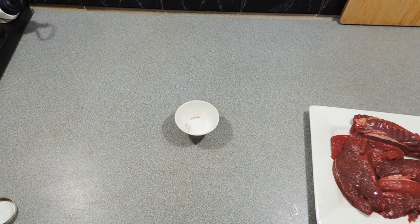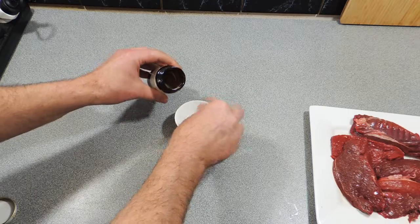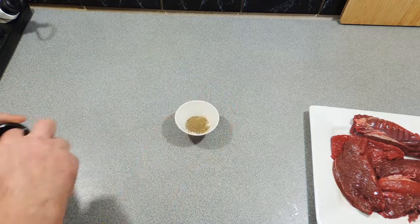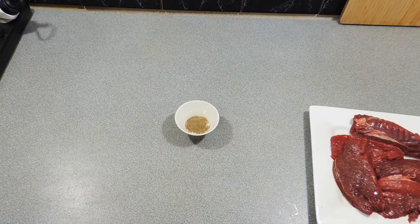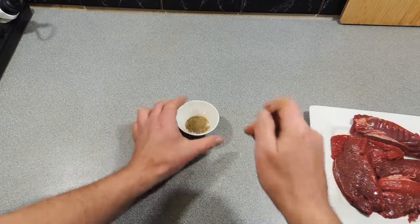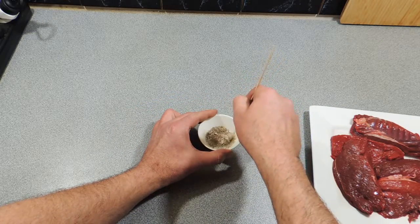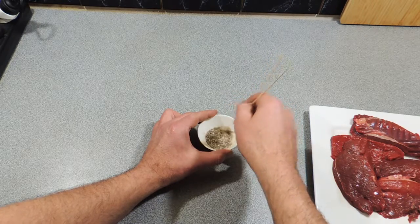Now I'm going to make up my rub for my seasoning for my kangaroo fillet, and all I've got there is around about 2 teaspoons of freshly ground black pepper, yes, freshly ground, and a good pinch of sea salt flakes that I've ground up, and in goes a couple of good pinches of lemon myrtle, that amazing Australian bush spice. Give that a mix through, just use a skewer for that.